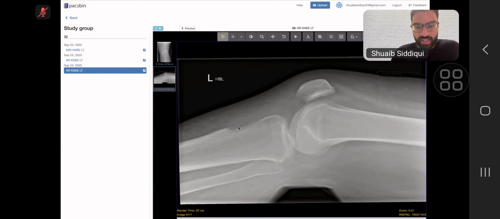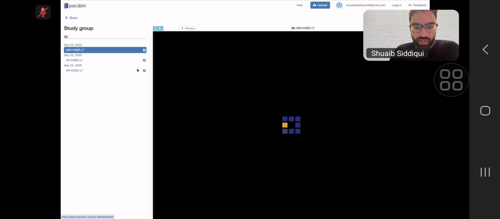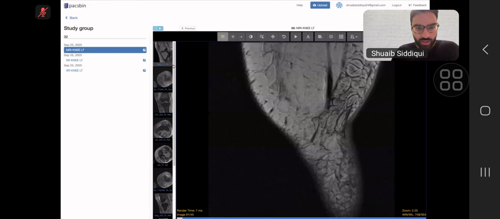So the differential here would be, yes, malignancy, but typically with malignancy, you can get it eccentrically, but it's often more centrally based. The other thing is, you said this is a moth-eaten appearance. This is not moth-eaten. This is normal bone. This is abnormal, but all of this stuff's not moth-eaten, okay? The differential here would be infection versus malignancy. And then when you look at this, I asked you which sequence.